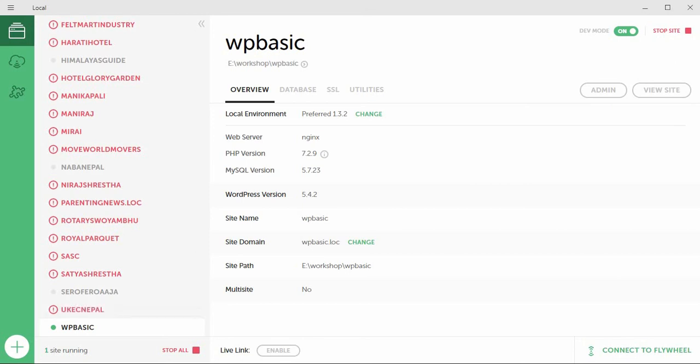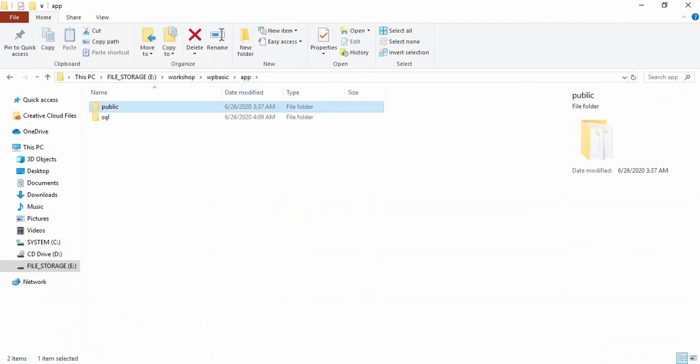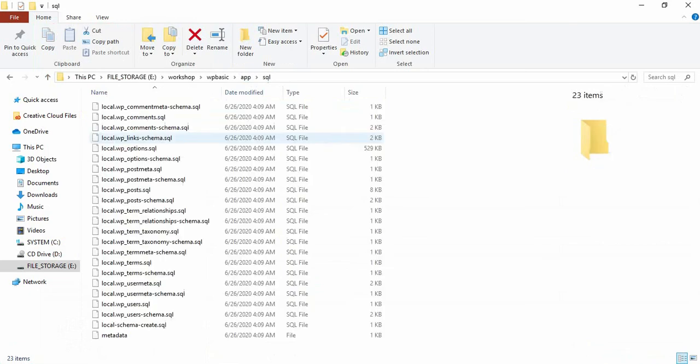It will back up all the database itself. Inside the project app folder, within public, you can see the SQL folder separately. Here all the tables of the database are backed up.